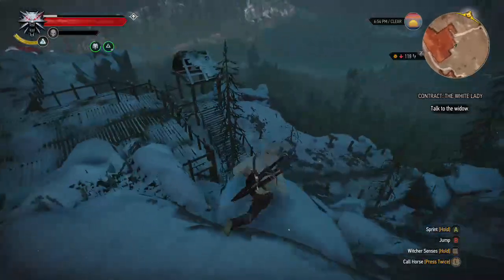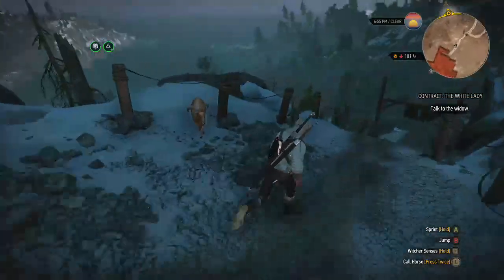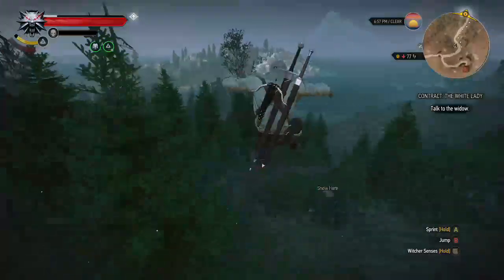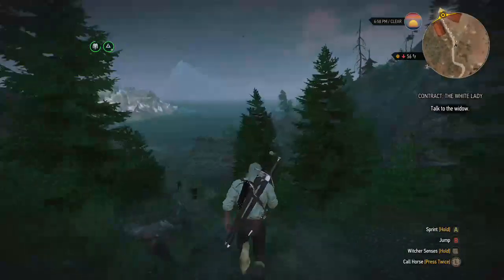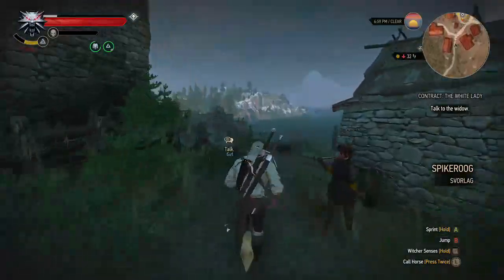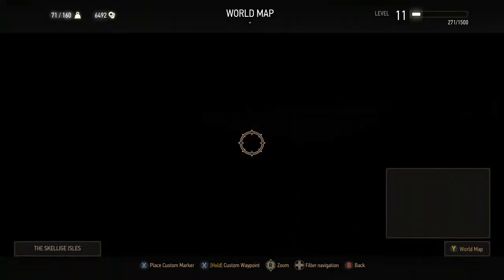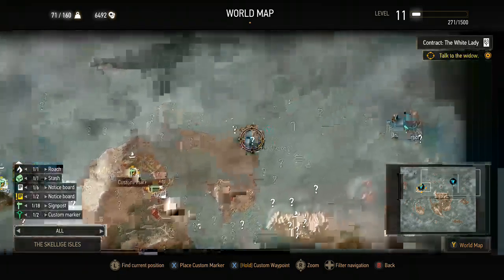Gonna make my way back down here. And off we go. You can always kill the goats and get a lot of goat hides and stuff in Skellige as well, so you can sell those and get a bit of extra crowns if you need. Follow this back to the fast travel, and then go and get what I believe is the last one that we need.